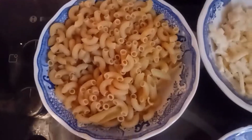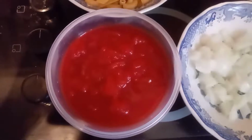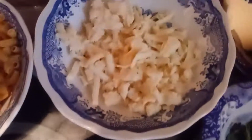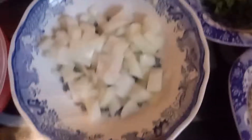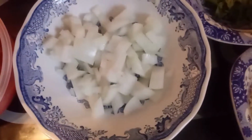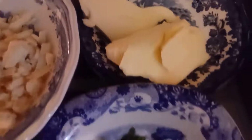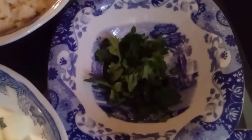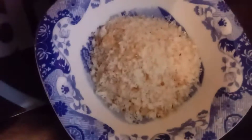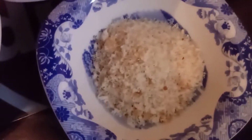Here are the ingredients: 8 ounces of macaroni, half a tin of chopped tomatoes, 4 ounces of grated cheese, any kind, 1 small onion chopped up fairly finely, 2 ounces of margarine, 3 sprigs of fresh parsley roughly chopped, and a tablespoonful of stale breadcrumbs, which is just a piece of bread I've put in the blender.